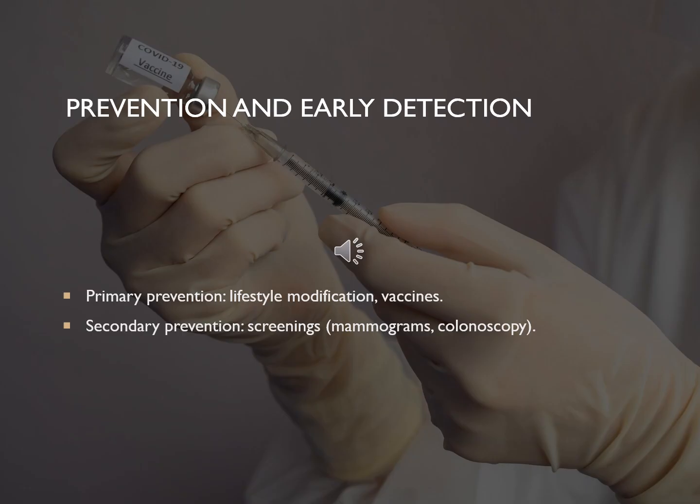That would be things like screenings for breast cancer. Maybe we are exposed to the gene for carrying breast cancer, so we need to do screening: mammograms frequently, self breast exams. Maybe we are exposed to HPV through unprotected intercourse, and so we want to do our cervical screenings through pap smears, and screenings for colon cancer through colonoscopy. So secondary prevention means the person has risk for or has been exposed to something that could cause cancer, and we're doing screenings to catch it early. So prevention and catching cancer early is very important and a part of our nursing process.